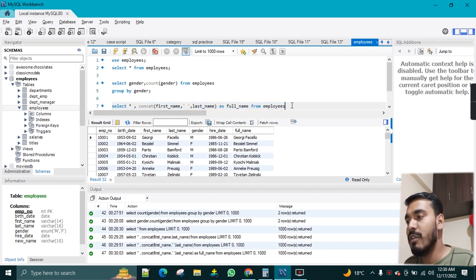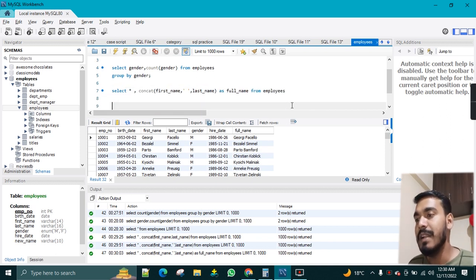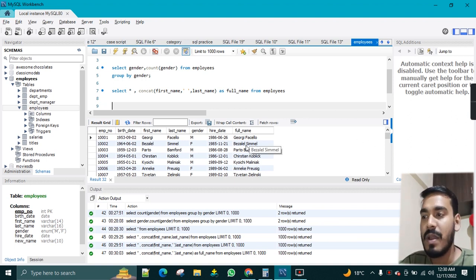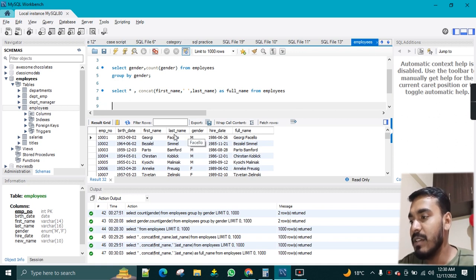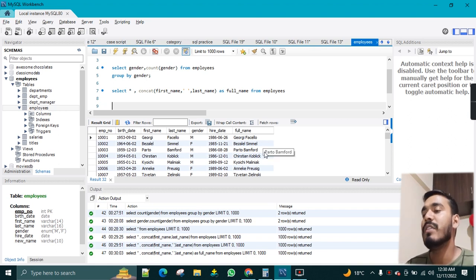Now we will write a query to split it again. Let's say you have a data table with a full name, but you want to split that into first name and last name. How will you do that? Let's say in my data table there is no first name or last name, you have only the full name, and you want to split this into first name and last name.